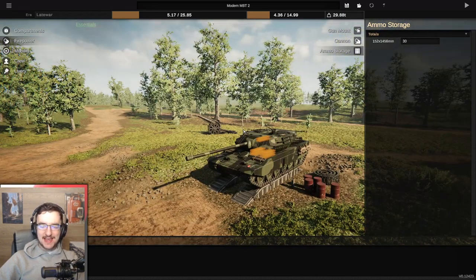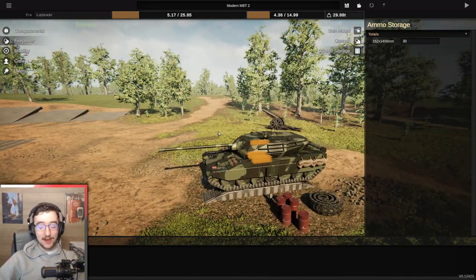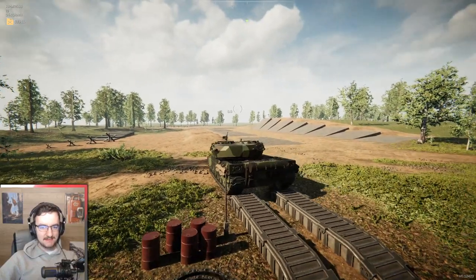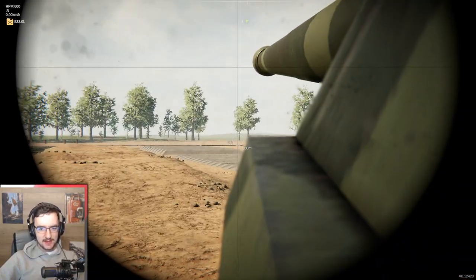We're also going to have to add armor to this as well, because at the minute it weighs 29 tons. It's going to weigh a little bit more than that, because there's going to be a lot of armor on this. And hopefully, it'll be good in the end. I think it will be.